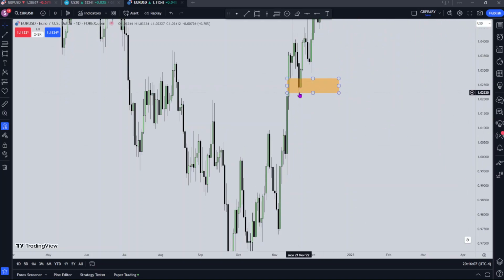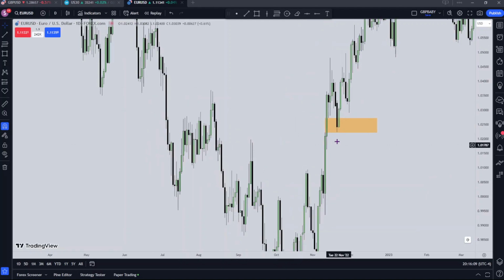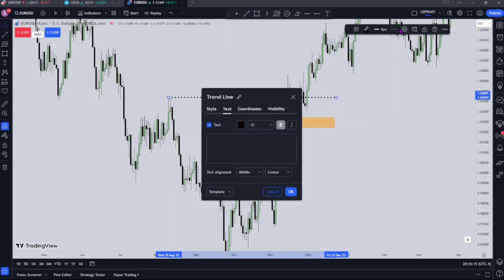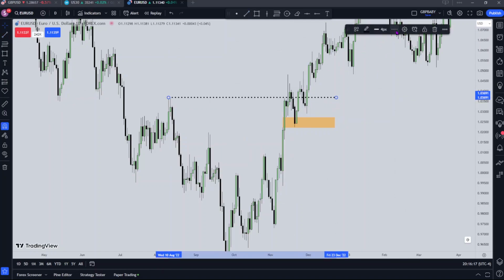So let's just get straight into it. So you can see that we took out this high here. I'm also going to release a video looking at buy stops and sell stops, which will explain these kind of swing highs. But we took out buy side liquidity, so then we anticipate retracement. And where does it retrace to? It retraces to this fair value gap, and then it fills it in, and then it trades higher.